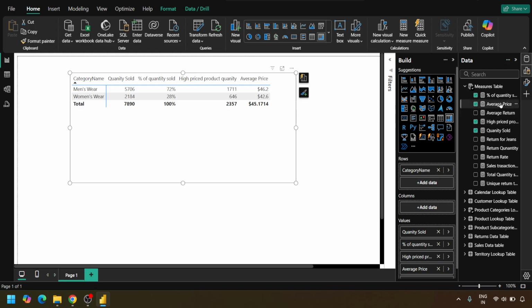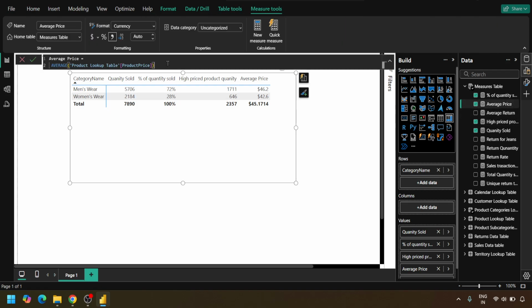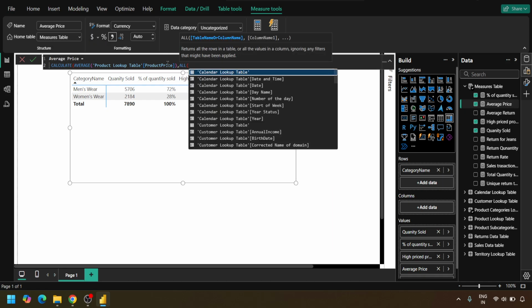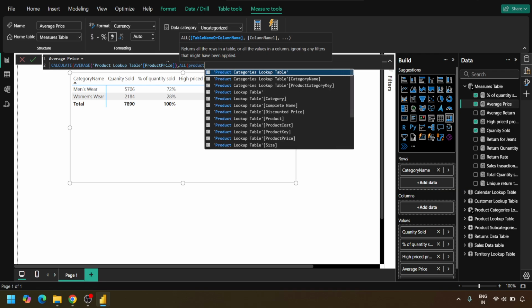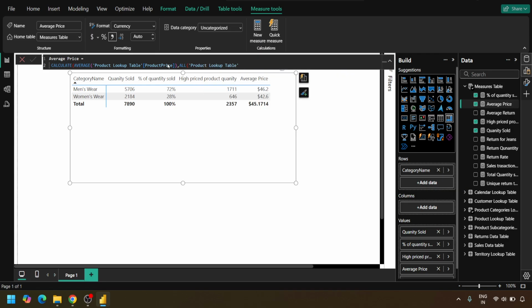So inside this average price formula, let's use the calculate function and bring all the details. Let's do a calculate here, and inside the calculate, let's not have the filter, so use ALL, and inside that ALL we just want the product lookup table, and press enter.